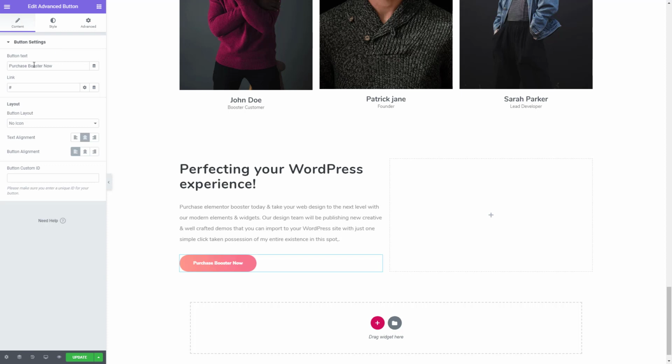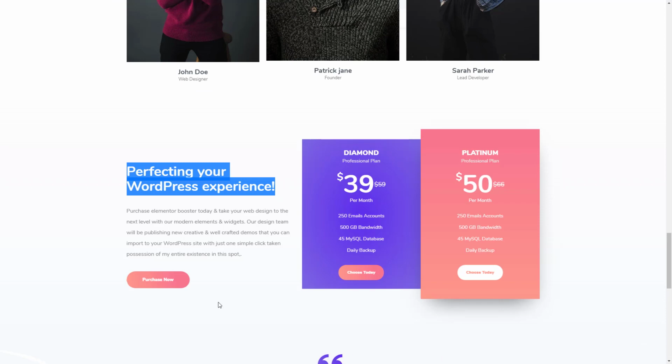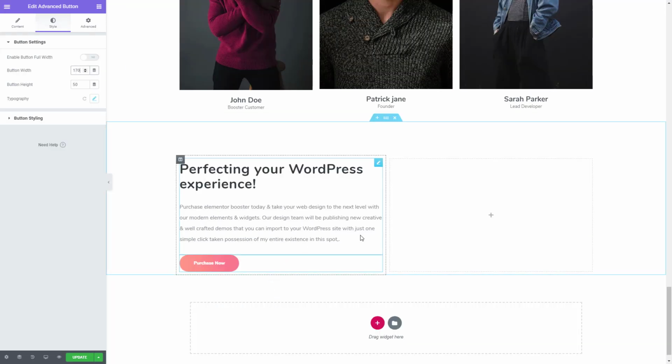Let's change the text to Purchase Now. Let's go to Style and let's reduce the width, let's say to 170. And we're pretty much having the same layout. So now that we are done with the left side, let's hit Update.